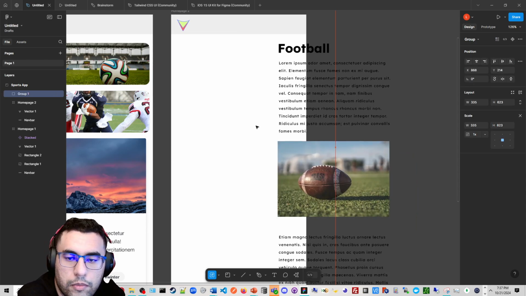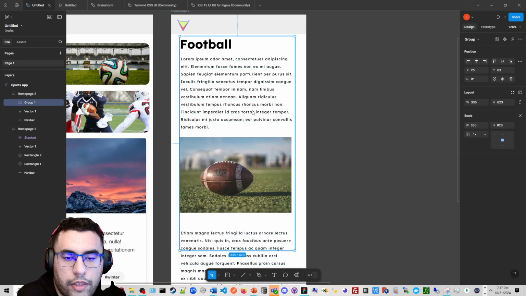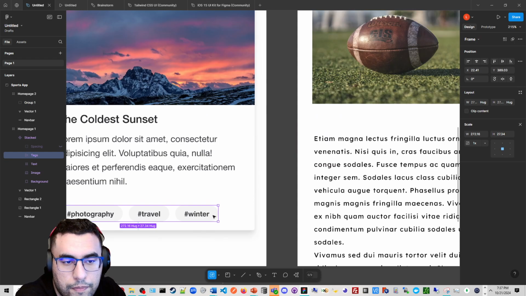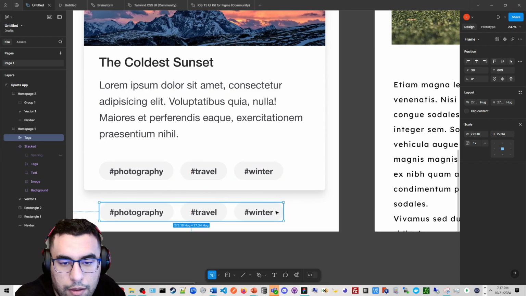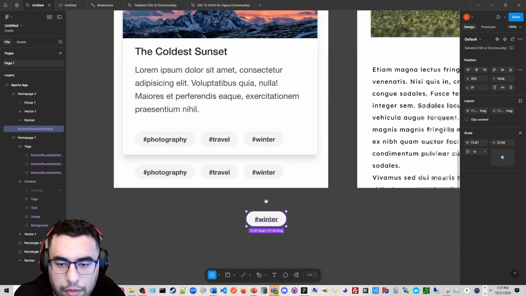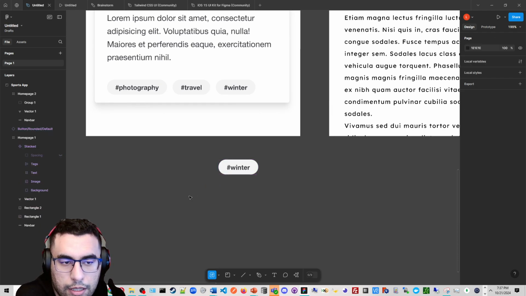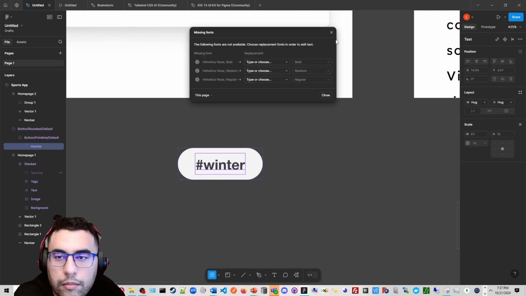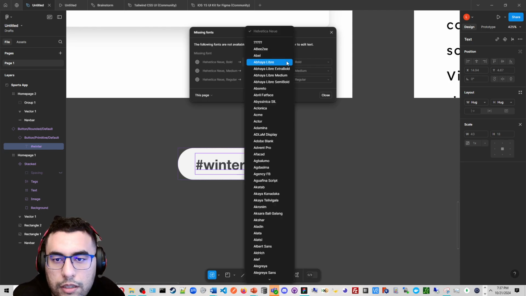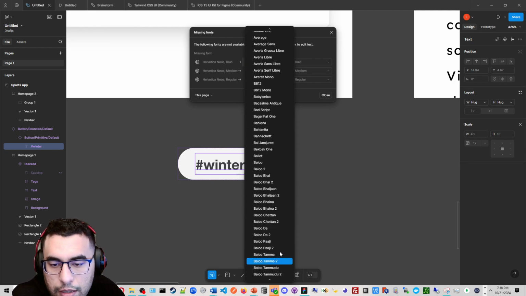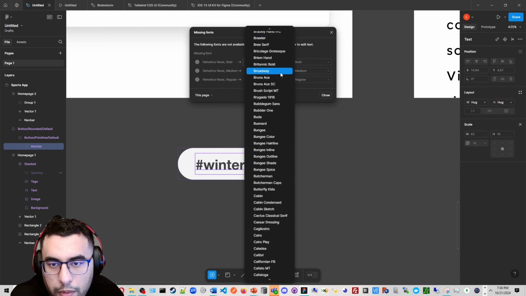So I can just click the group, move it around like this really quickly. Another thing that you want to do, like let's say these pills for instance, let's just copy this out. So this individual pill is a component itself. I'm just going to move this out, delete this right here, so we can go in and, oh, I don't have those fonts. Yeah, this can kind of be the annoying thing about Figma is the font management, and there's not really a search bar for the fonts that you want to see.